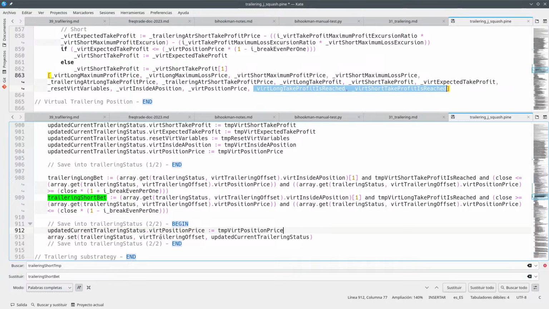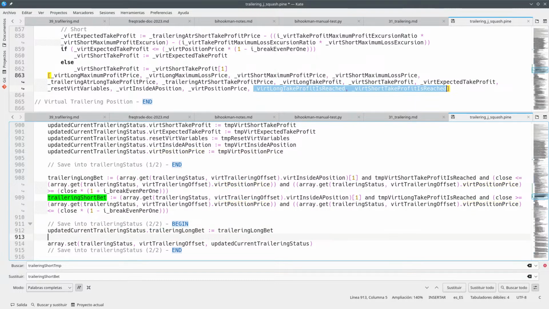Updated train long bed. It's going to be this thing here, okay. And then train short bed. It's going to be this thing here.